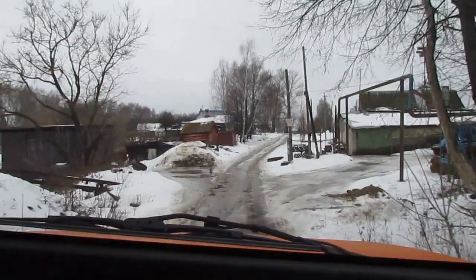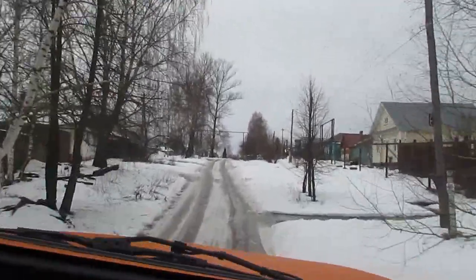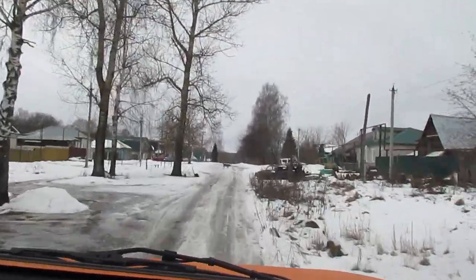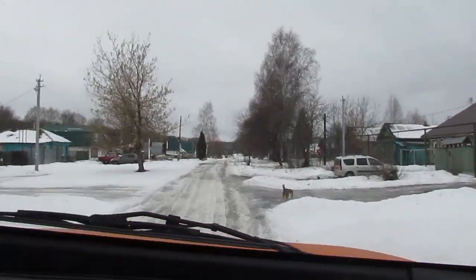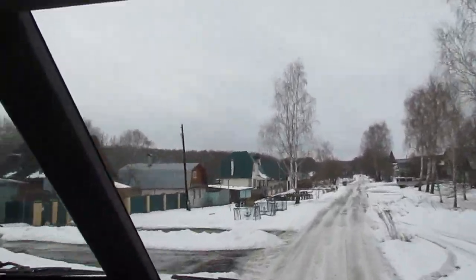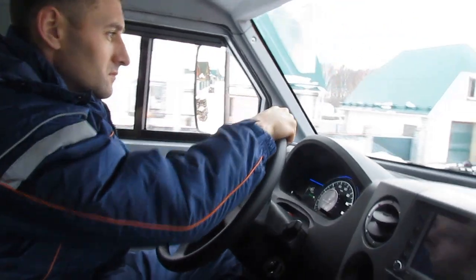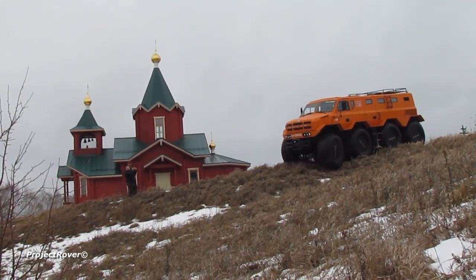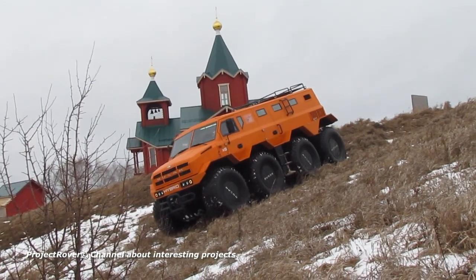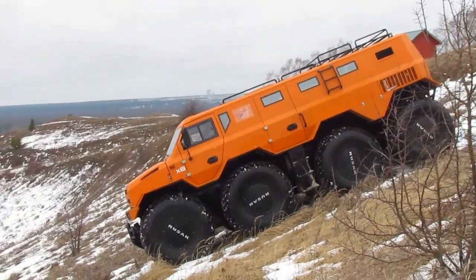Now a little about my personal impressions of the Rusek snow and swamp vehicle, on which I traveled both as a passenger and as a driver. Even on a field with pits and bumps, this Rusek rides surprisingly smoothly, despite the lack of seat suspension — that's what a fully independent suspension with a well-chosen characteristic means. It takes a little getting used to driving the car. At first it seems that it needs to be caught every now and then, going either right or left, with a slight delay in reaction to steering. But very soon everything becomes clear and familiar — you begin to measure responsiveness with the beginning of the change in trajectory, and you quickly get used to the features of the Rusek's control.